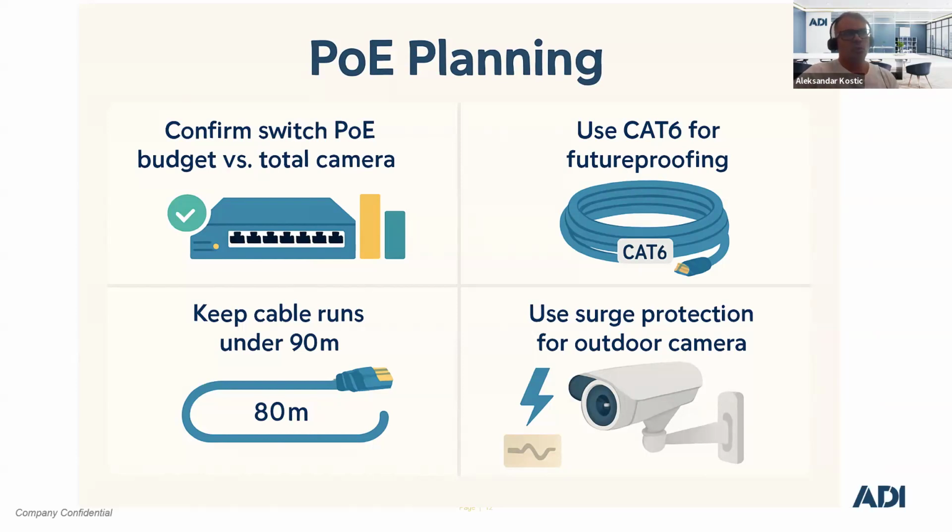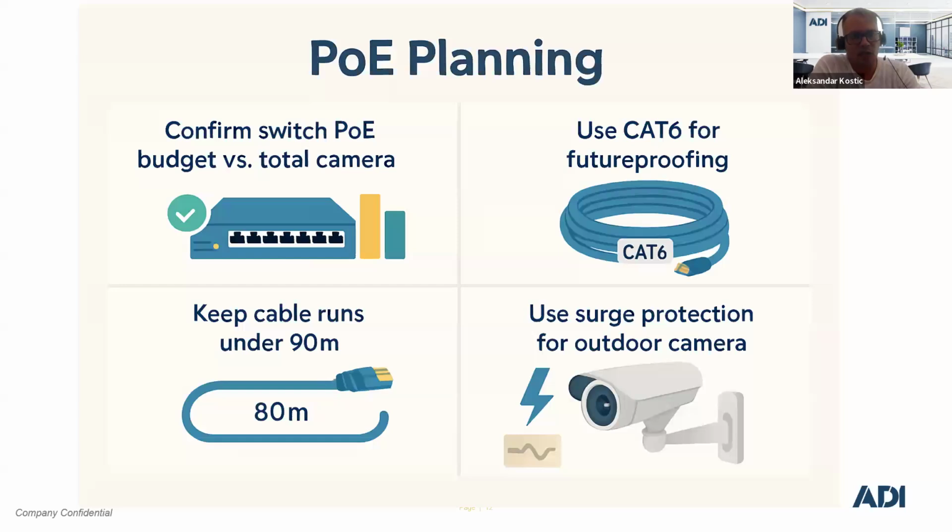First of all, the most important thing is that the total power budget of the switch is higher than the total power consumption of the connected cameras. And it is always good to leave 10 to 15, at least let's say 15%, free space there, not to fully utilize the specified power budget of the switch itself, just to be sure that at any moment we have enough power budget for PoE ports.